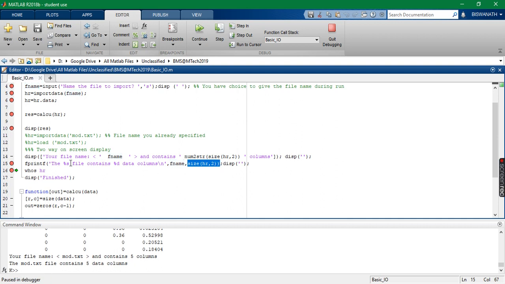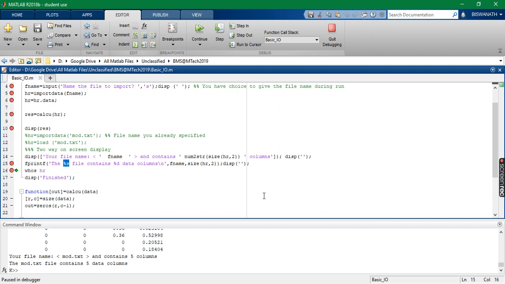So the percentage s file, that means fname file, contains percentage d. Why percentage s? Because it is a string. Percentage d because the size is a number. So d is for number, s is for string, and f is for floating point number.